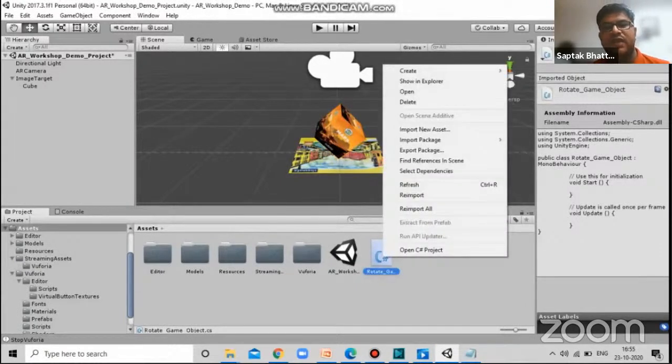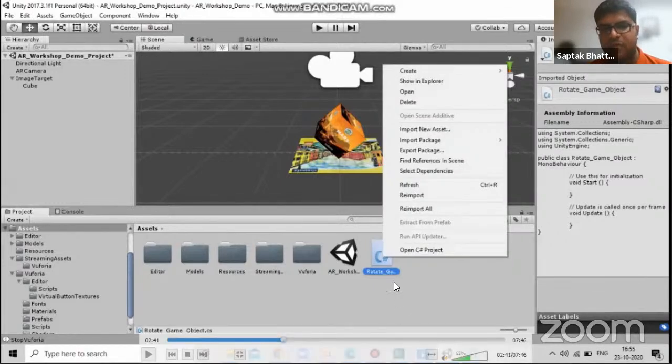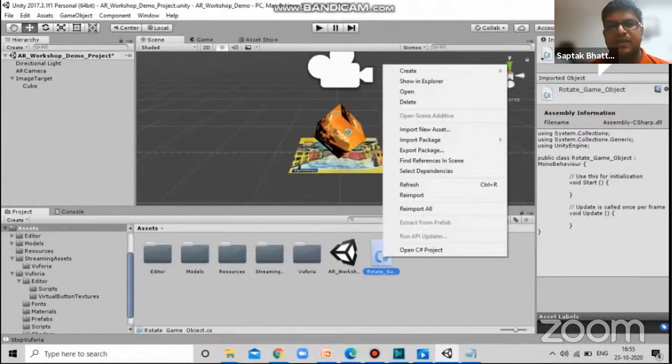One is Unity's own programming editor that is installed with it, MonoDevelop, or if you have Visual Studio installed on your computer, then you can also open this file using Visual Studio. If you don't have Visual Studio, then Unity will open this file in its default MonoDevelop. So when I double click it, the Unity script opens in MonoDevelop.